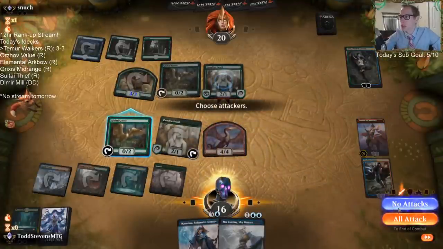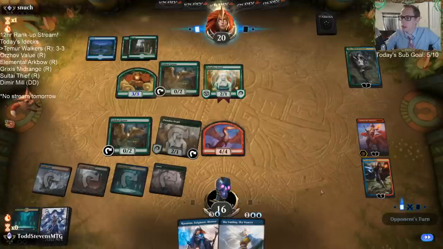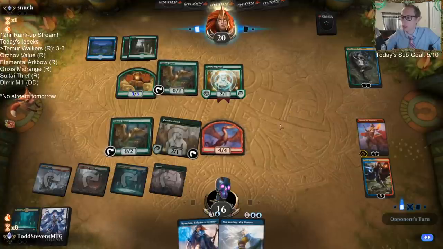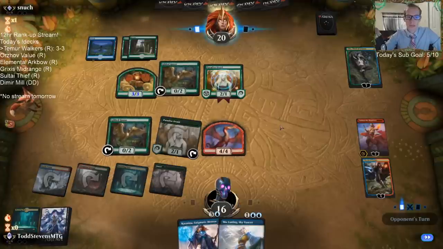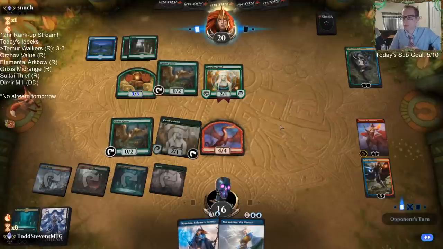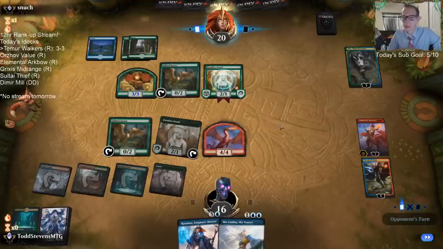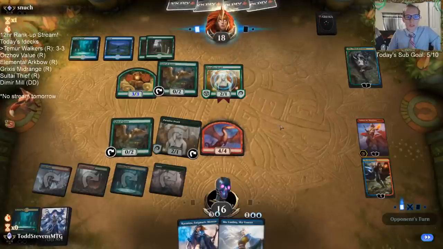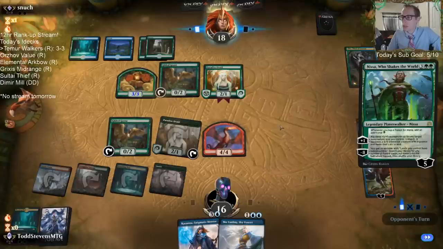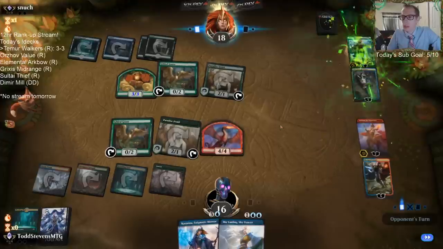So, of course, Sarkhan can just turn the 4-4 into an elk. Or, sorry, Oko can turn the 4-4 into an elk. Yeah, I mean, Krasis is a difficult card to deal with. You know, we have Oko.